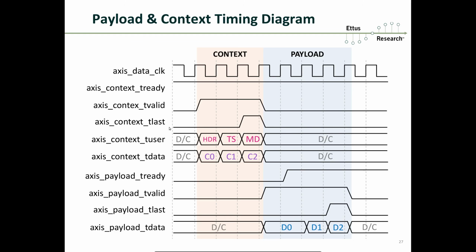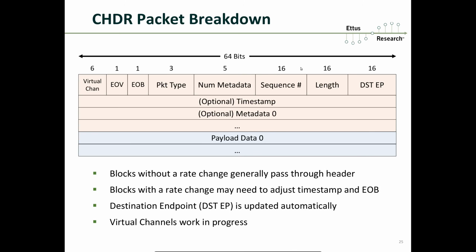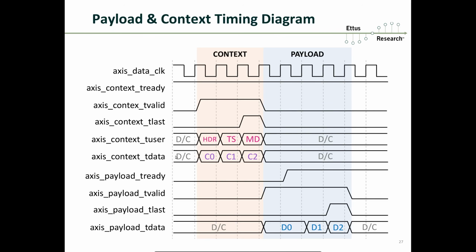So we have three values that come out, with the last one signified by t-last asserting. And there's a signal that comes out, t-user, that lets us know what the meaning of each of these lines is. Because earlier, when we look back at this diagram, these lines look different, so how do I differentiate? How do I know which one I'm on without just counting or implicitly knowing? T-user tells you that: first the header, then the timestamp, then the metadata. In this case, it's only 3 long. There's 1 metadata word. The packet did have a timestamp.